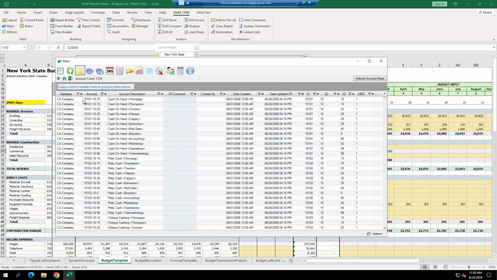So when you're integrating with Business Central, the first section of your account structure is the account number, the GL account number. Then the second section is your global dimension 1. Third section is global dimension 2. And if you have additional dimensions, we can integrate up to 9 dimensions. We split those into S1, S2, S3, up to S10.